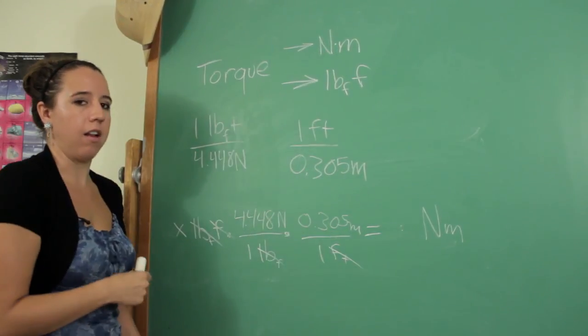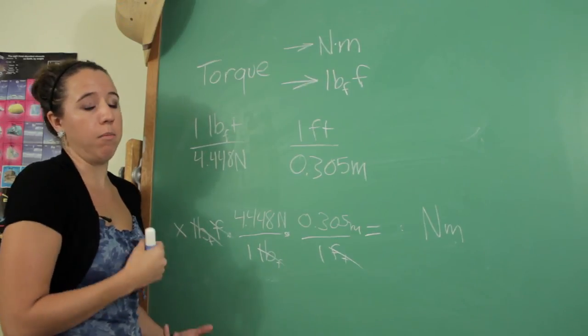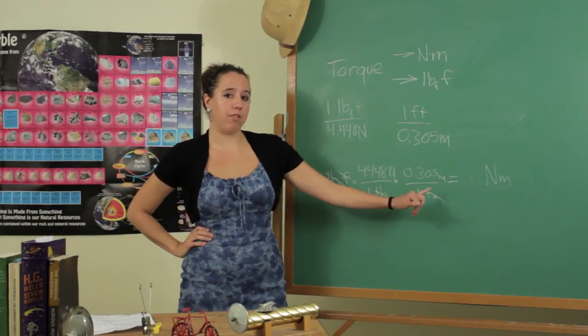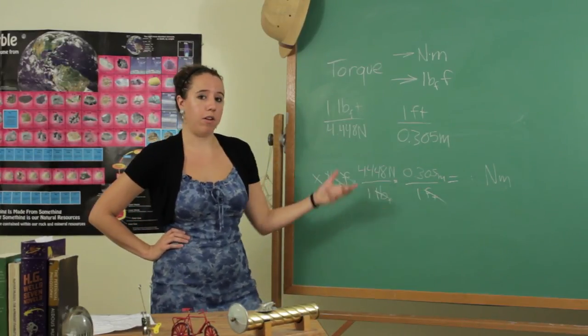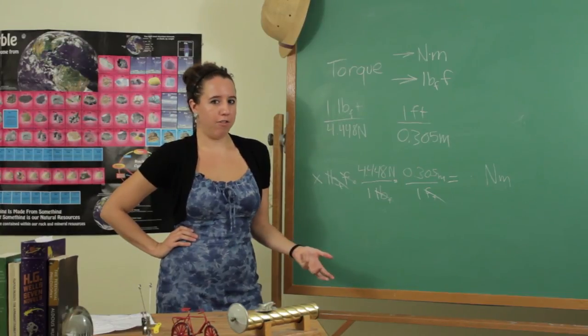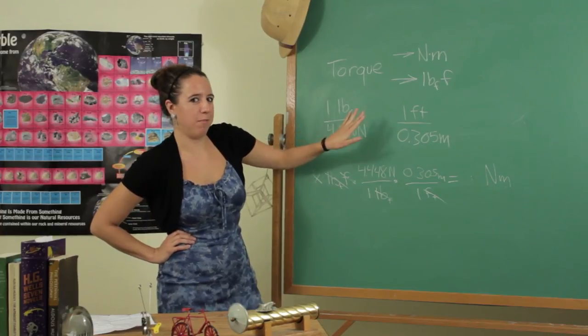So other conversions can get a little more complicated but as long as you stick with this method, you can pretty much tackle any of them. So this method of just multiplying straight across and just flipping all your units so they cancel can be used no matter how complicated your conversion is. And I also want to take this opportunity to erase that T because it doesn't belong.